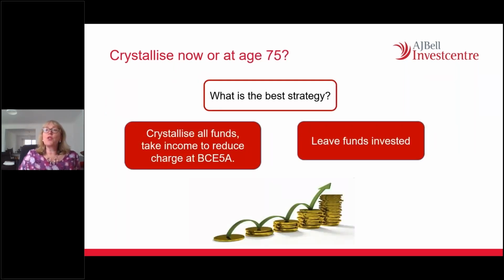What happens if your client has already got funds that are over the lifetime allowance, or what do they do then? How do they reduce their lifetime allowance charge? And what's the best strategy to take? Should they crystallise all their funds now and take the hit on the lifetime allowance charge? And then when they roll it up to 75, just take out income every year, just to keep it under that value, just to make sure that they don't have to take any further charge or any further hit on the lifetime allowance at age 75?